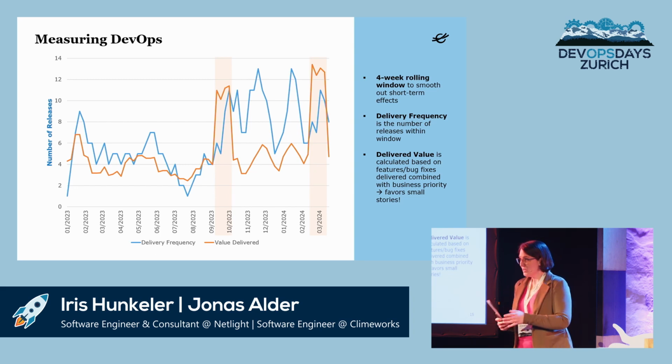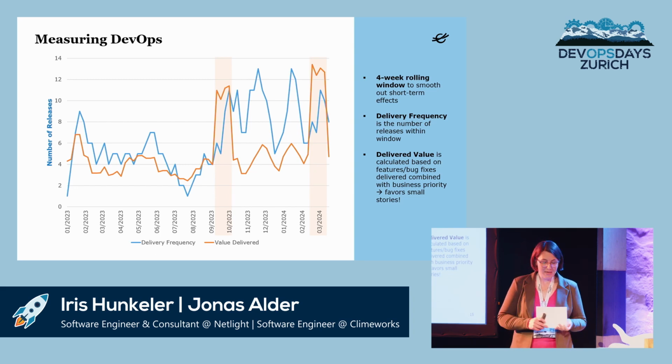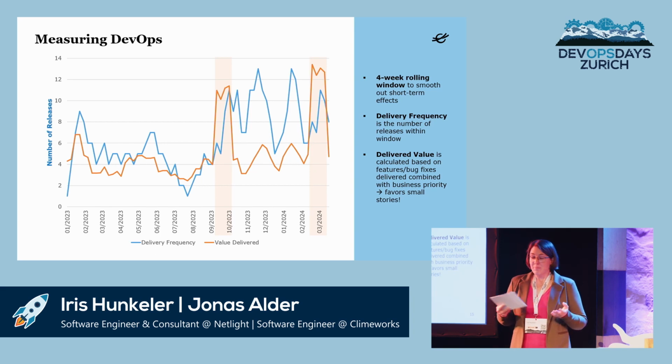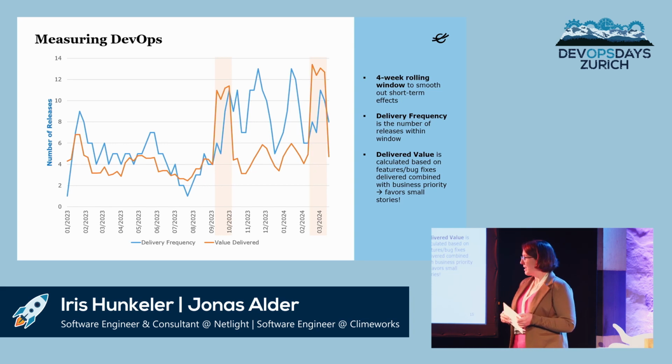And now I'm not going to ask you which system it is, because I think you might be guessing it wrong. It's not our ERP system. It's actually our website. Due to a non-trivial tech stack renewal, they were forced to, at least in this time, do some fairly big releases. That shows that small releases are not always possible, but quite often, and we should try to aim for that.